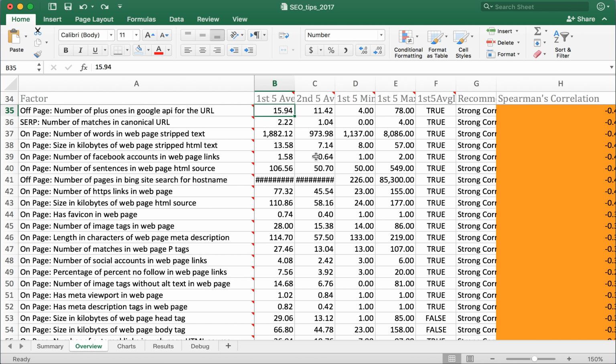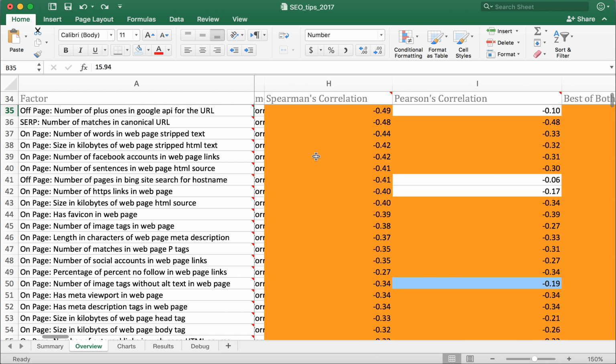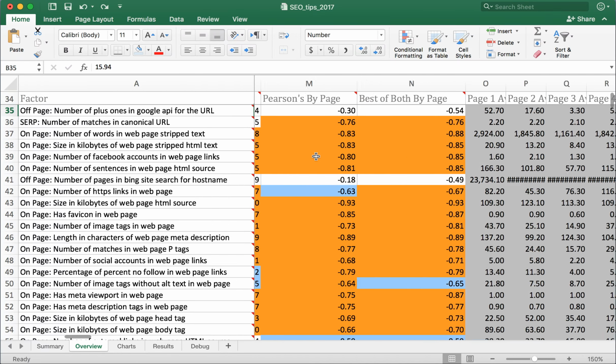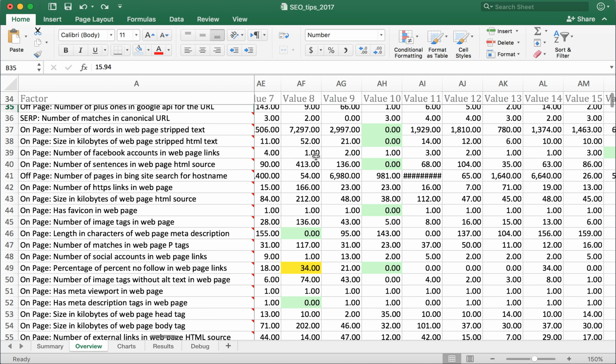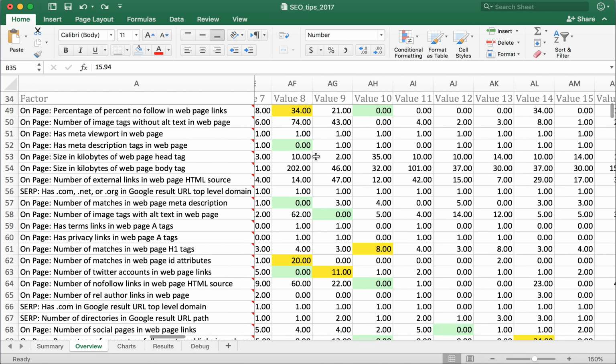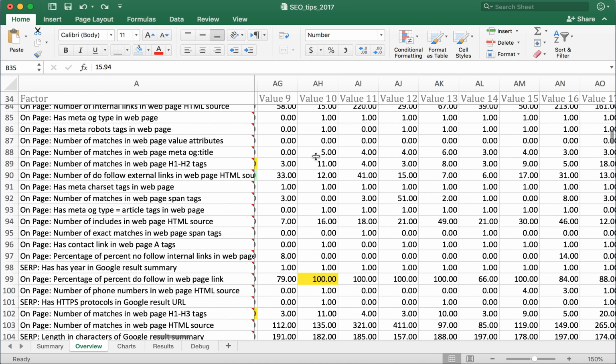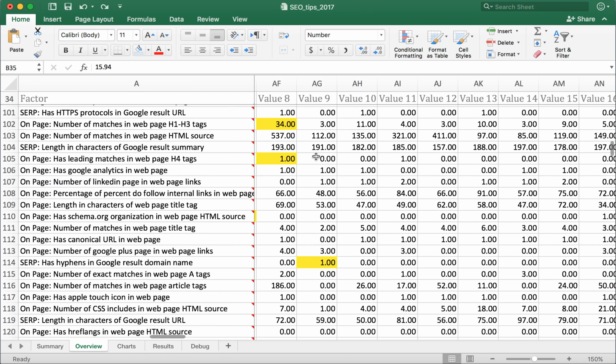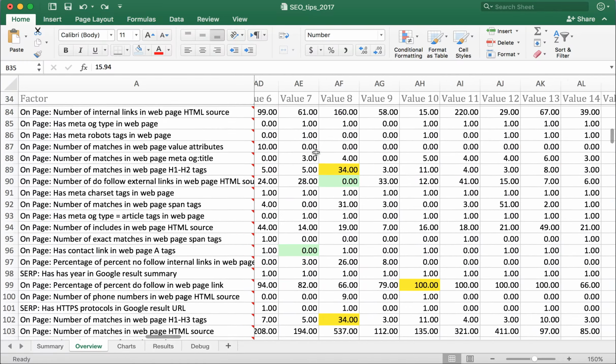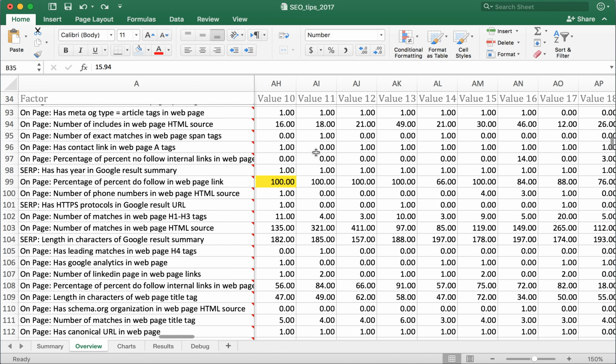What this does is it freezes it in a way that if I scroll, I keep the factor description so I can see what factors we're looking at while we're looking into the numeric data. And if I scroll downward, I keep the headings so I can still see what site and what factor we're looking at. That's just a useful Excel tip.